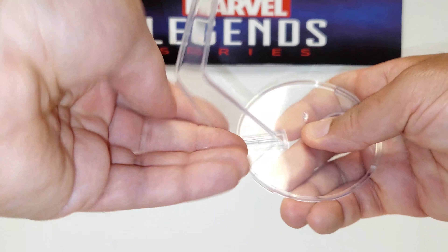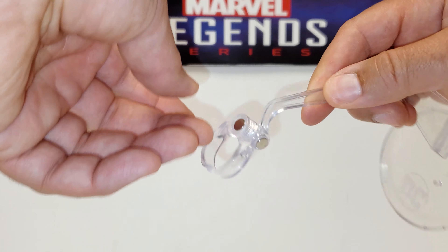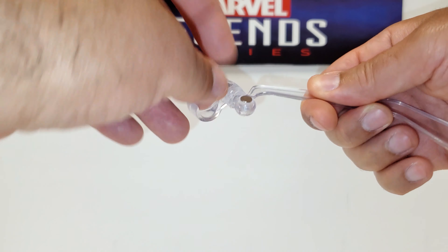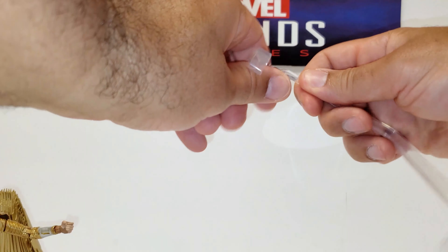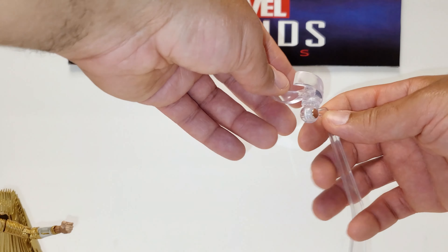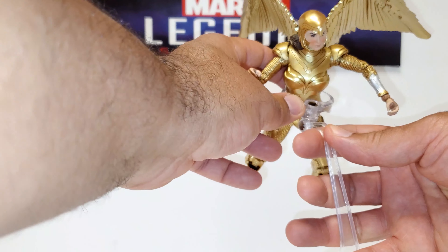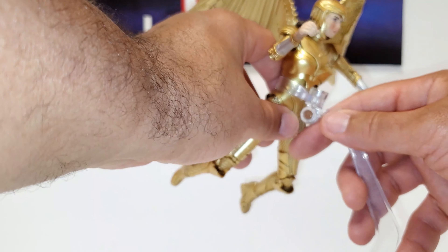Here's the stand base and the arm — just slide it in there and it clicks. It also has a peg if you want to secure her foot in there. The head does swivel and it has a screw for tightening. That said, I must say this stand is not flexible enough — not as flexible as third-party stands. I tried to flip it up to have her flying but it won't flip up, and it doesn't turn around. So basically the only way you can put her in the stand is upright, which is disappointing.